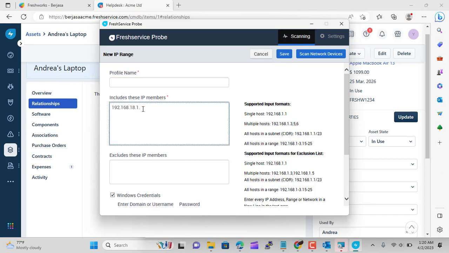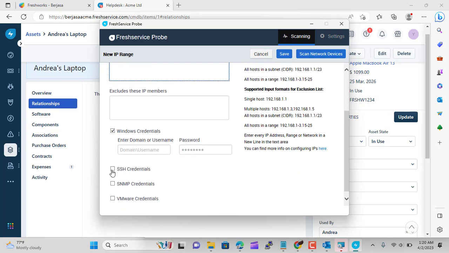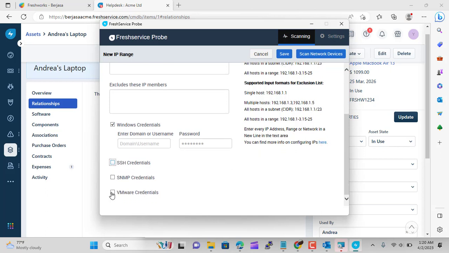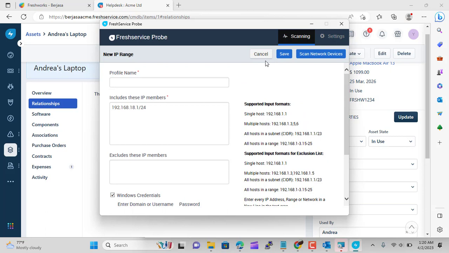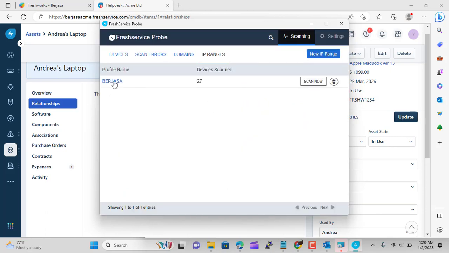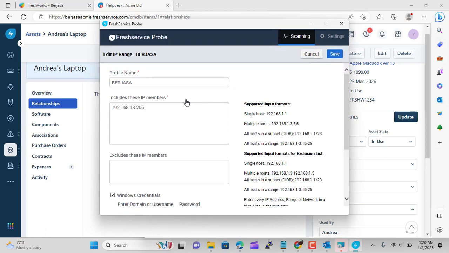How does the probe fetch all of the above information? The probe uses WMI queries to fetch data from Windows machines. By using SSH, the probe executes shell commands and fetches information from Linux and Mac machines. SNMP protocol is used to fetch object identifiers, OID, from network devices like printers, routers, firewalls, and switches. Later the OID can be used to fetch information for the device.